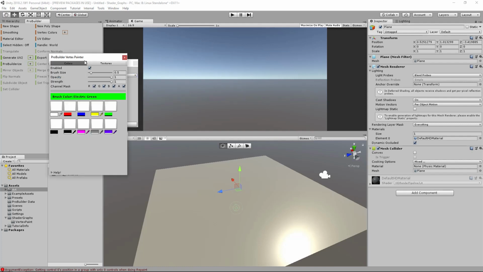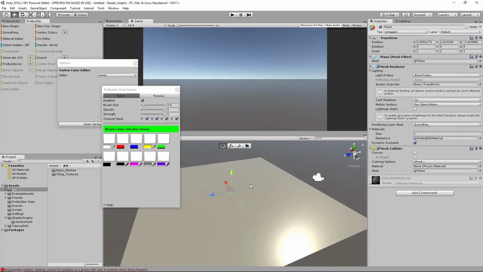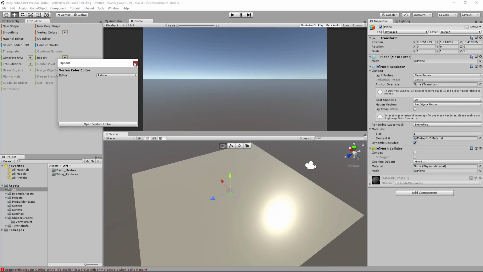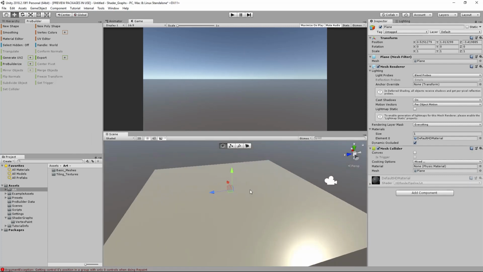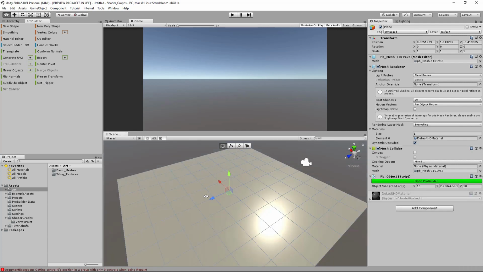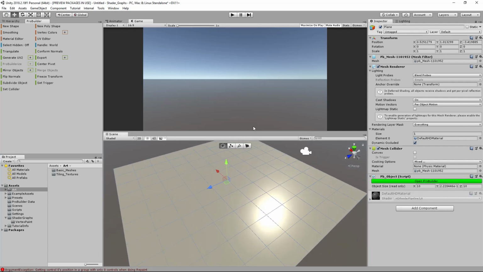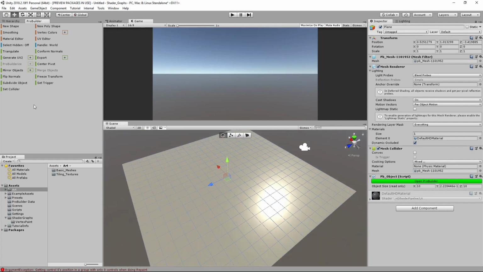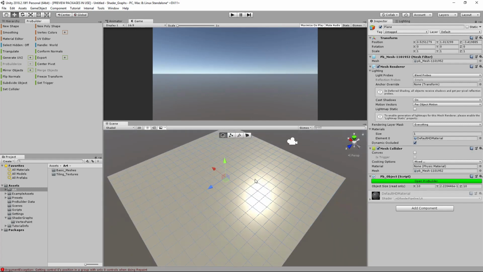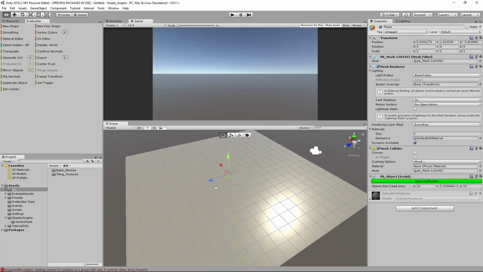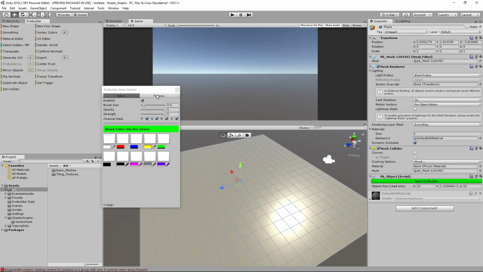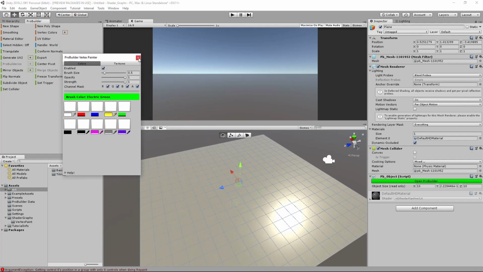But essentially, we just need access to these tools and to be able to paint stuff. But by default, we can't paint anything unless it's turned into a ProBuilder mesh. And so the way that you do that is just hit this ProBuilderize. And the neat thing about this is you can actually subdivide this now, so we have even more polygons or vertices to work with. So now we can actually start painting just as soon as we build the shader.